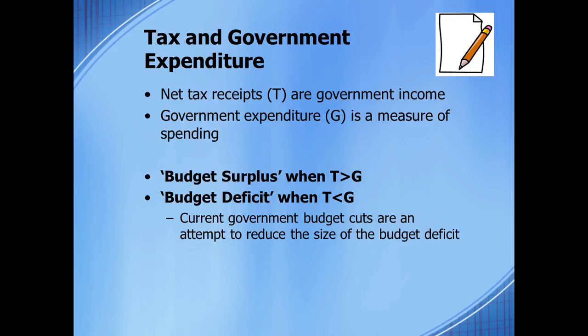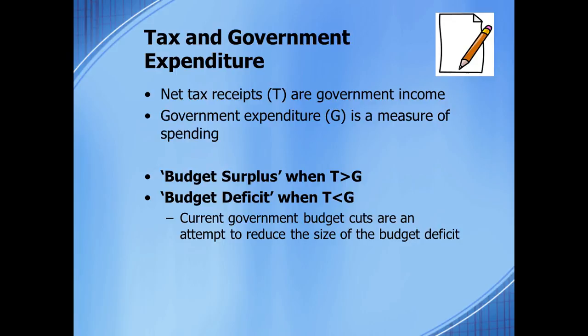And equally with a budget deficit, tax is smaller than the government expenditure, so there is more going out than in. In this case, with the deficit, there's the need to borrow money to try and meet this expenditure, which is one of the problems the UK government has, and as you're aware, they are trying to reduce the deficit. So budget surplus, budget deficit: we're looking at the differences between the tax the government collects and their government expenditure.